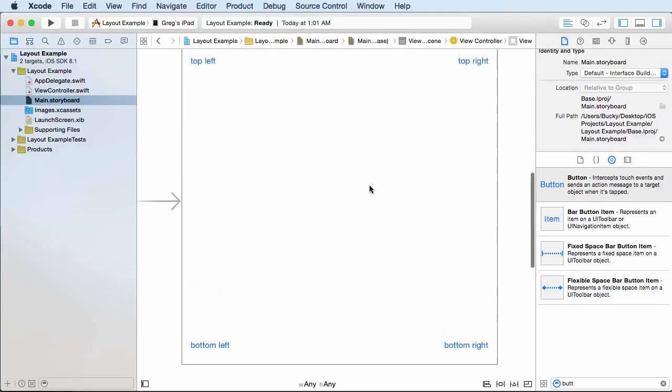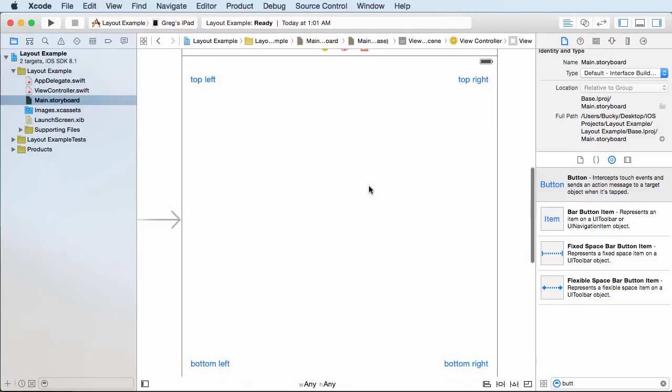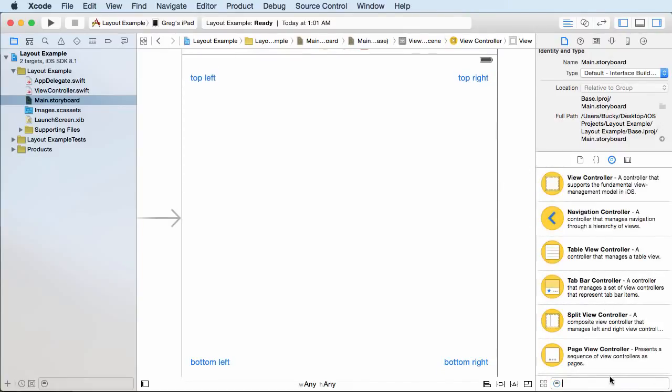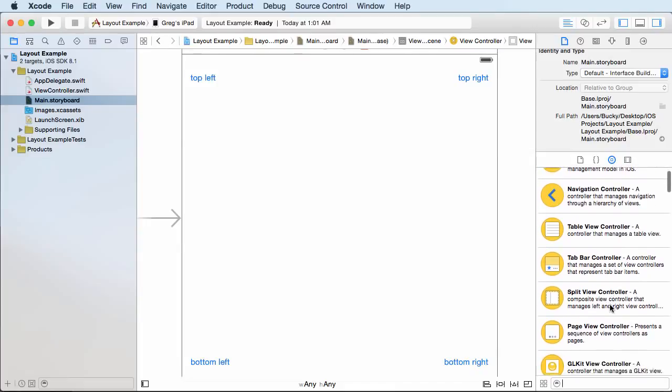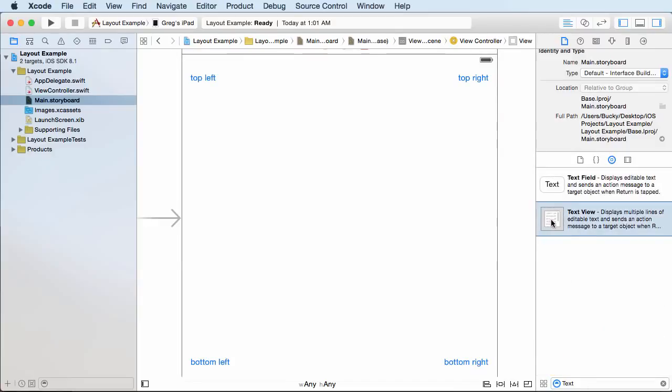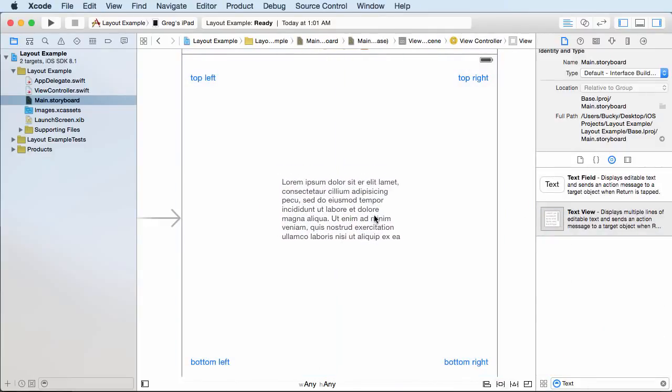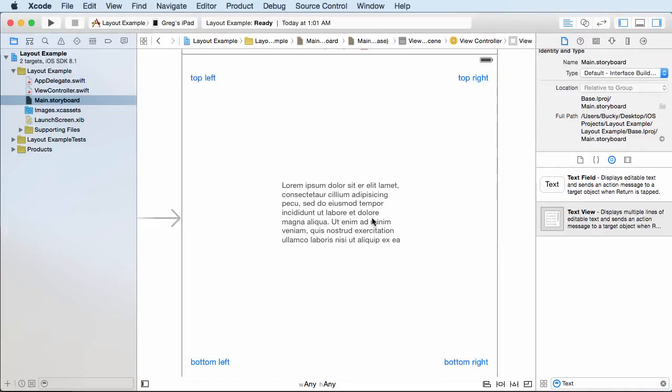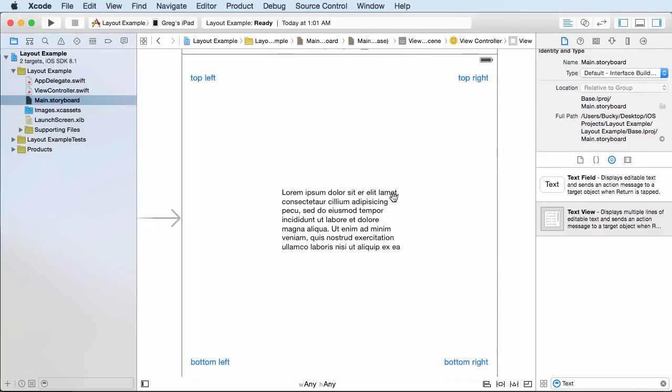Alright, so that looks pretty good. Again, this is just going to be a really simple example. Actually, what I'm going to do is maybe get a label to stick in the center. Let me get a text view. We haven't used that yet. A text view is the same thing as a text view in web design, just a little chunk of text. It's bigger than a label. A label is usually just one word or one sentence, so this would be for something like a paragraph.